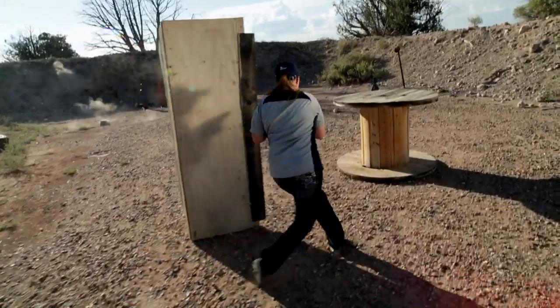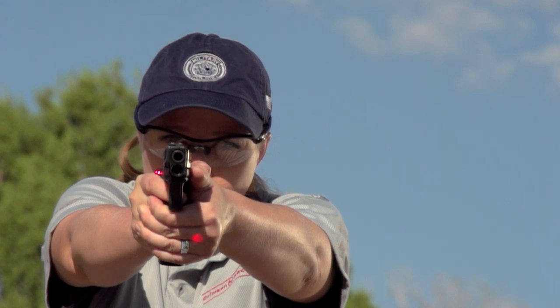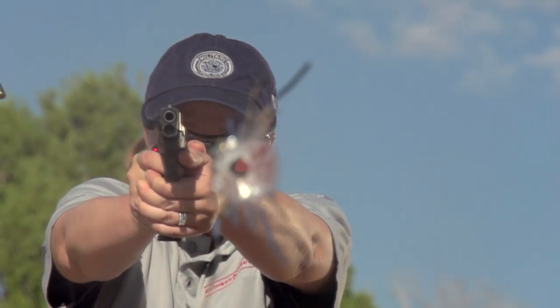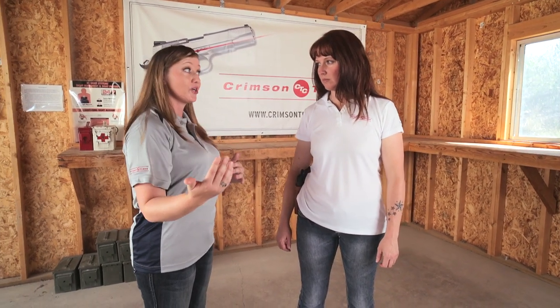In all my years as a competitive shooter, I'm always looking for tools that make me better. So today we're going to talk about how lasers can make you a more accurate and confident shooter. Karen, one of the great advantages to a laser is actually in dry practice. As an instructor, I can see what you're doing on your target, and you have that positive affirmation of what you're doing as well. Okay, so go ahead and pull the gun out.